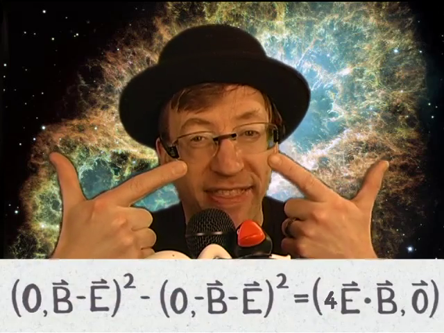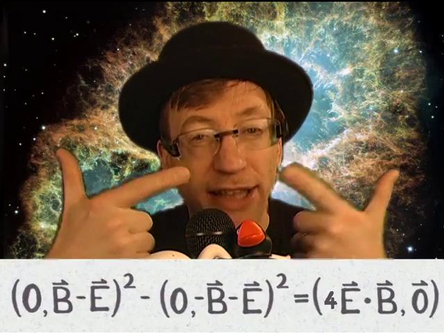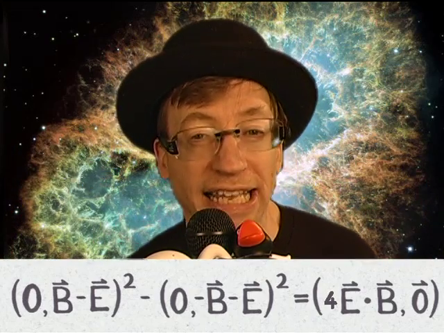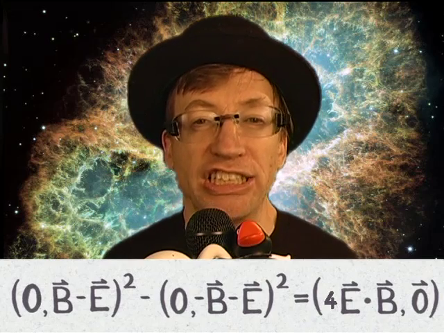So if you read on in these books, they say, well, not only is B squared minus E squared Lorentz invariant, but also B dot E. So then I said, well, I could do the tensor calculation, maybe, but let's just do it with quaternions. I wonder what that'll be. And what it turns out to be is you take this orientation, square it. Take that orientation, square it. And subtract the two. And what you get is actually only B dot E. The 3-vector is actually 0, 0, 0.